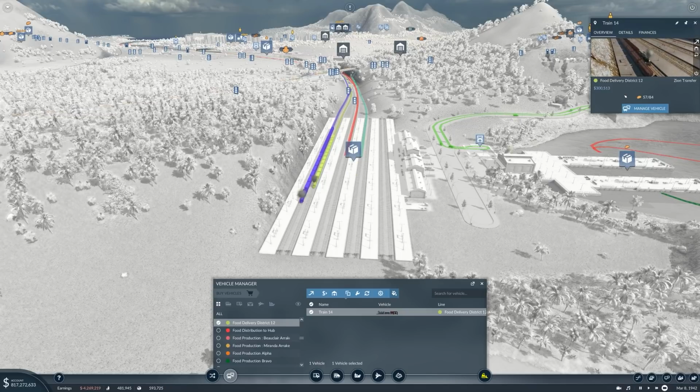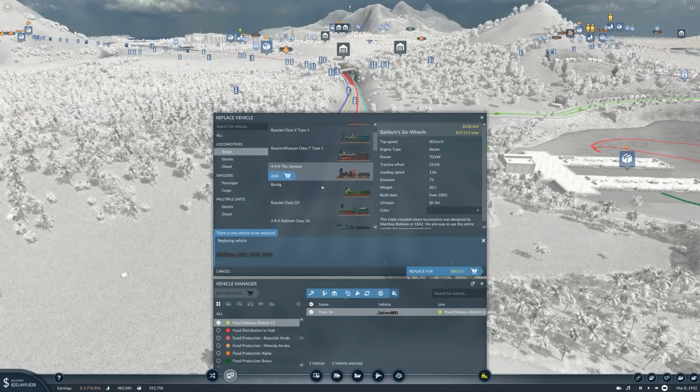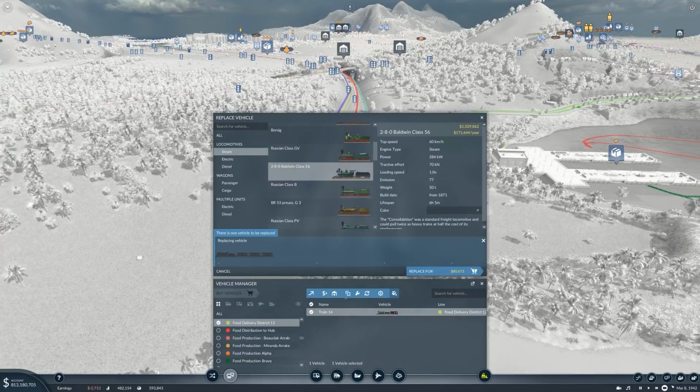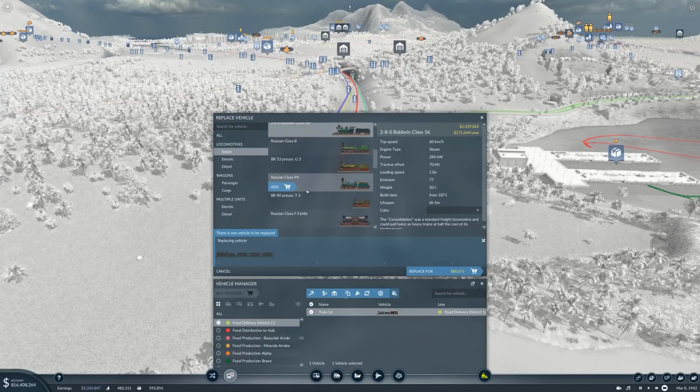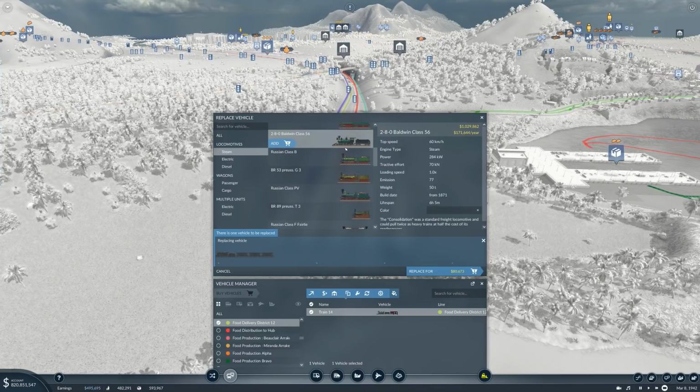It doesn't look especially modern, if you ask me. Right, manage the vehicle, replace. It does look like it's a Mogul on there, which is, or is it, not a Baldwin, surely. I think you'll find it is. Yeah, it's a Baldwin. 1871 these were introduced, so 70 years ago. And let's be honest, it has been running even longer than that. It's a Baldwin, it's not even a Mogul. So the Baldwin does 60 kilometres an hour.